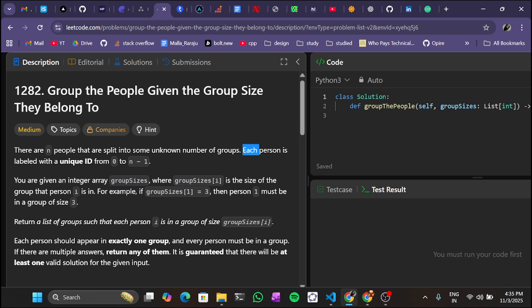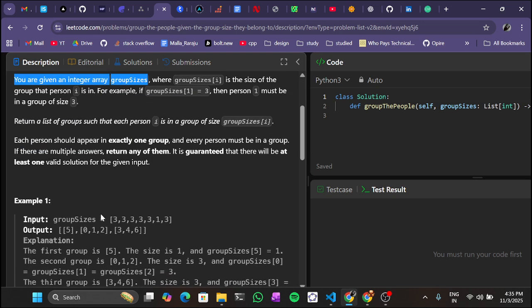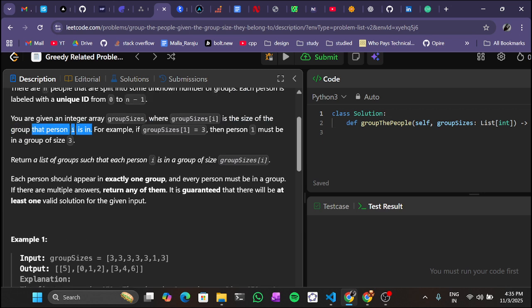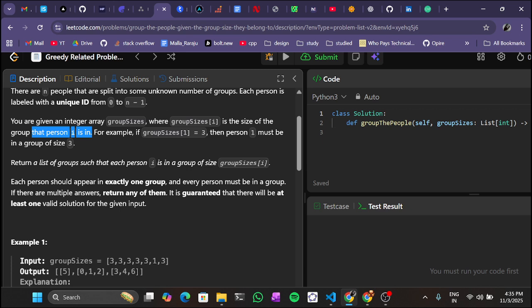You are given an integer array groupSizes, where groupSizes[i] is the size of the group that person i is in.